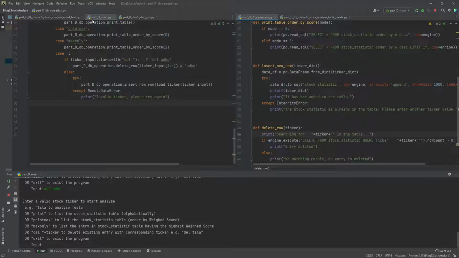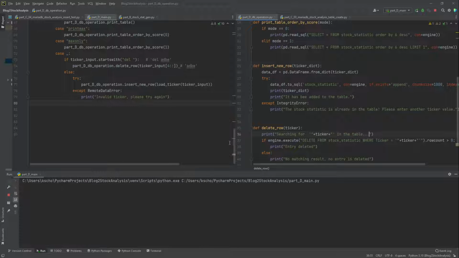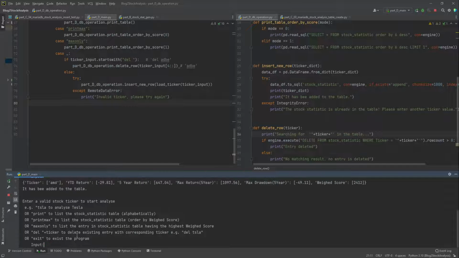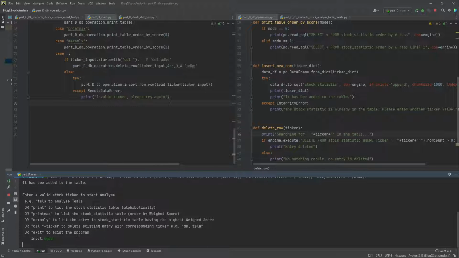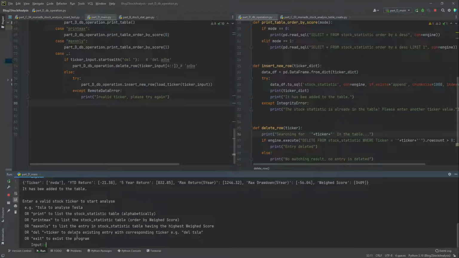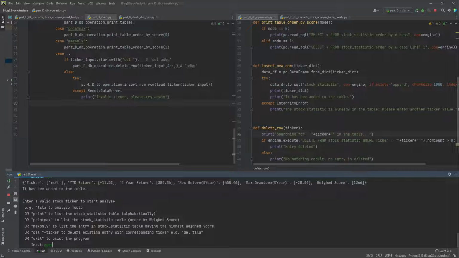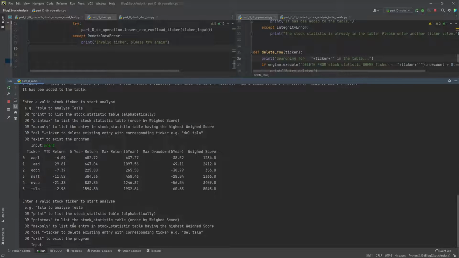Okay, we are almost done. So now we can try the thing here. Let's insert a few more data. So AMD and maybe NVIDIA. And also let's say Apple and Microsoft. Okay, one more, maybe Google then. So now when we print the whole table, we will already have something like this, right? And then we can try to delete AMD.